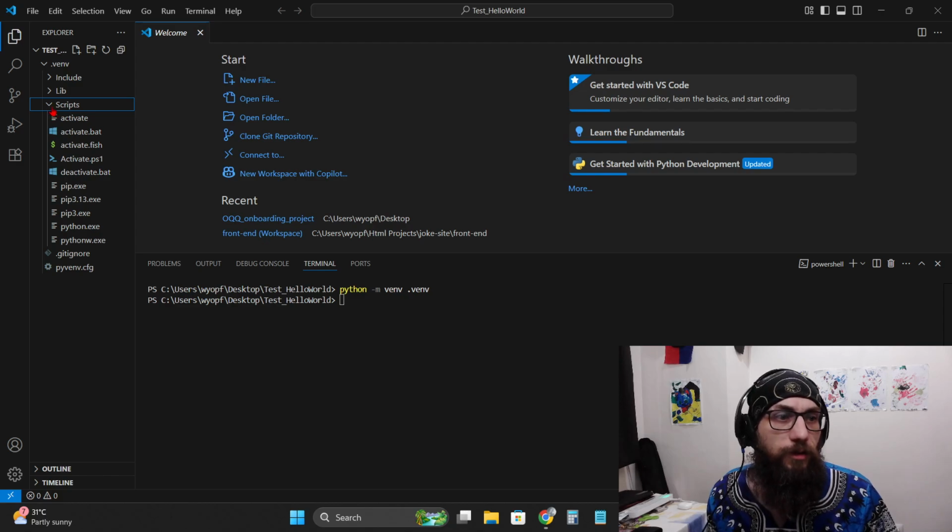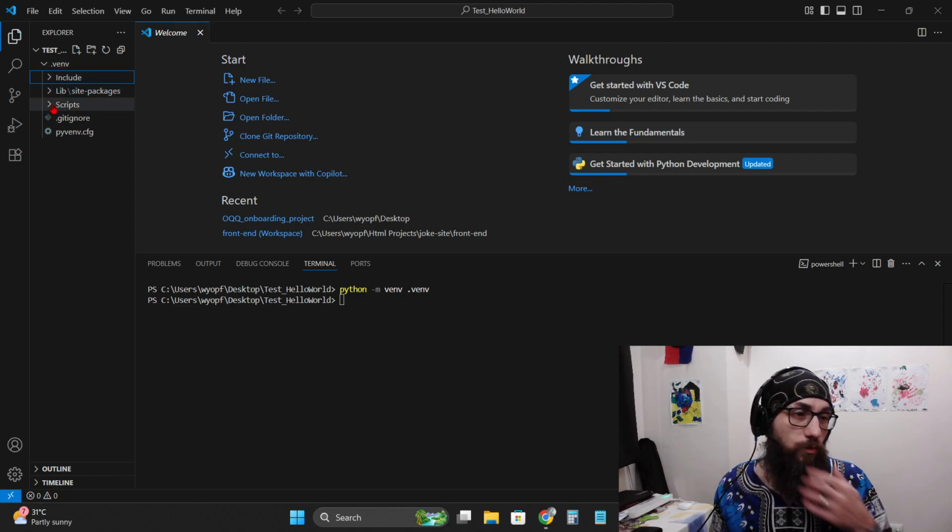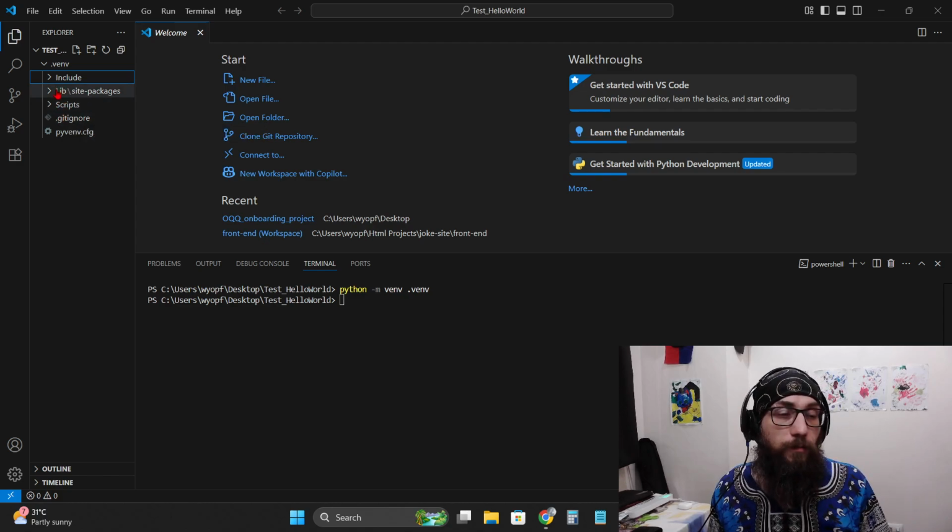I'm not sure exactly what these scripts do, but as far as I understand, inside of this folder is where your project-specific dependencies are going to get downloaded to and called from.